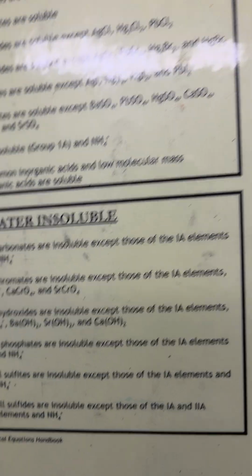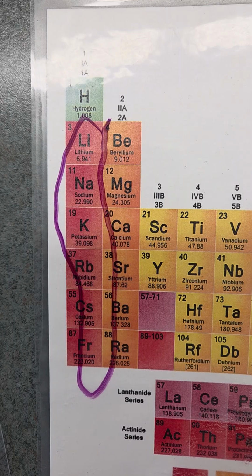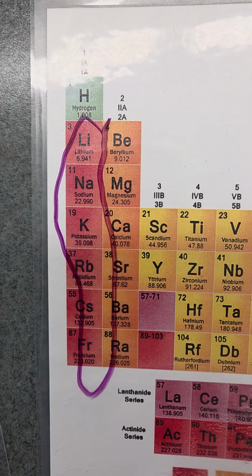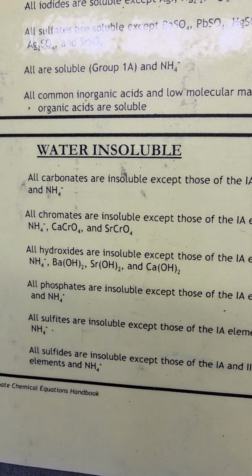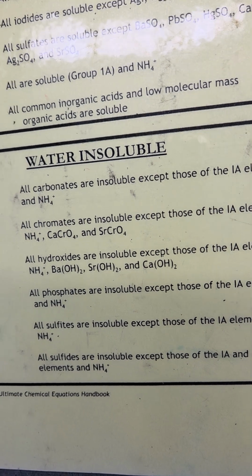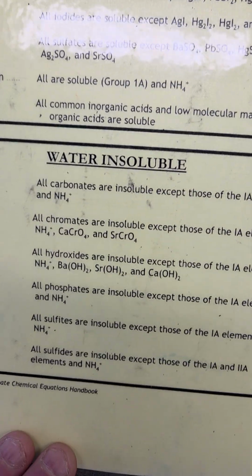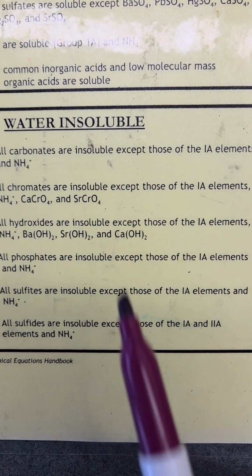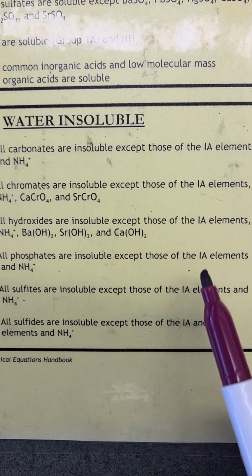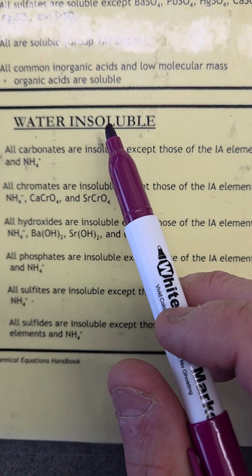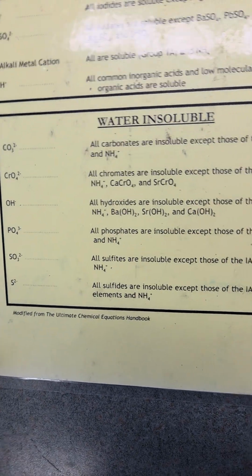So if it's a lithium, sodium, potassium, rubidium, cesium, francium, those last two you don't really see too often, with a carbonate, they will dissolve in water, but anything else that's a carbonate will become a precipitate, or sometimes you could just say are insoluble in water. There's a couple of other ones on here that again show us the 1A elements. So a lot of the 1A elements are exceptions to the rule for things that are insoluble or that form precipitates. I think that may be the hardest thing to really wrap your head around.